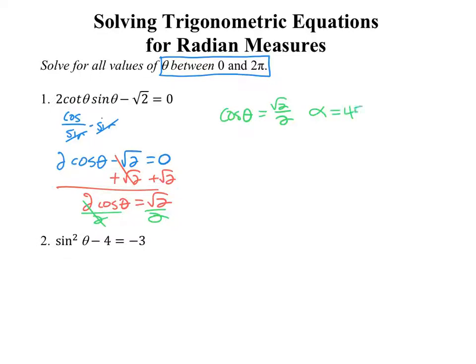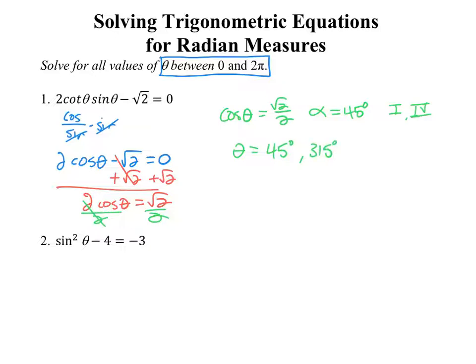That's at a reference angle of 45 degrees. That's where the x and y values are both square root of 2 over 2. Cosine is the x value, square root of 2 over 2. And cosine is positive in quadrant 1 and in quadrant 4. So we want to give an angle measure in quadrant 1 and in quadrant 4. So that's going to be 45 degrees in quadrant 1 and 315 degrees in quadrant 4.